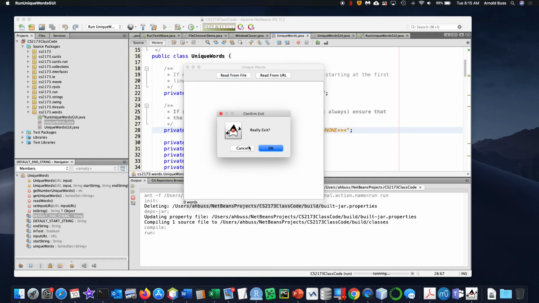Now, when you get to be a little fancier, which we won't get to in this iteration, then you will typically have some kind of Boolean or Boolean-like variable that says whether or not there's been a significant change. For example, if you're editing a Word document and you make no changes and then you exit, it will exit without any confirmation.